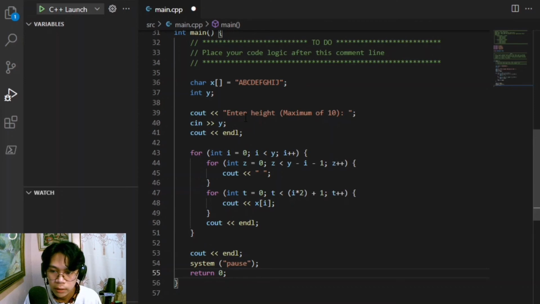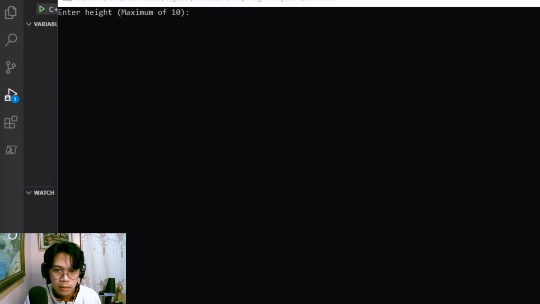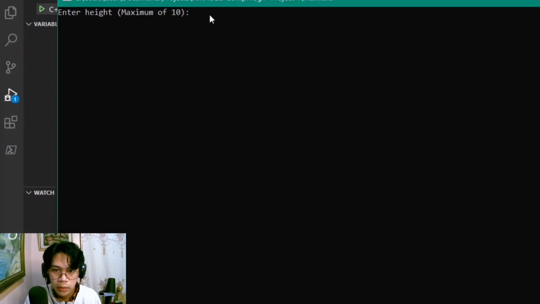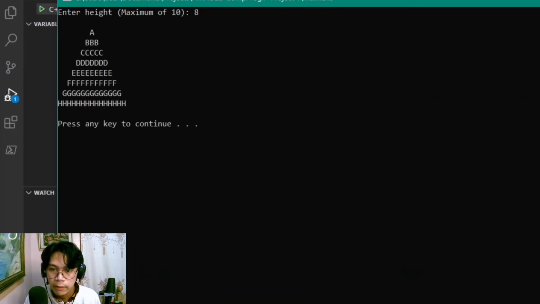So we have here a maximum of 10 characters for the height, so that would be the letters A to J. So as a result, we get this. So let's say I input 8, and that creates a triangle made out of characters from A to H.